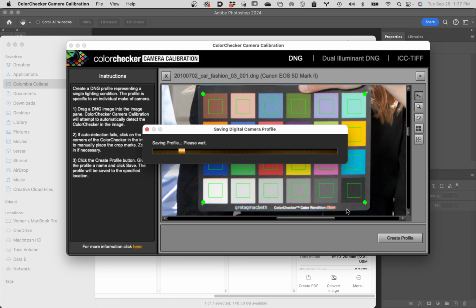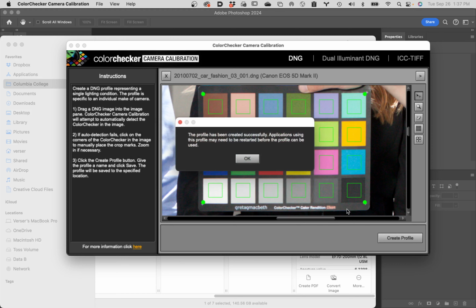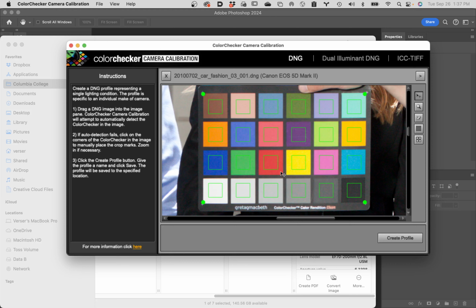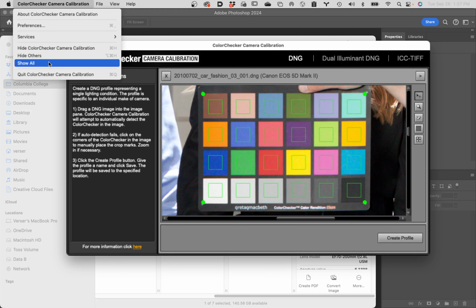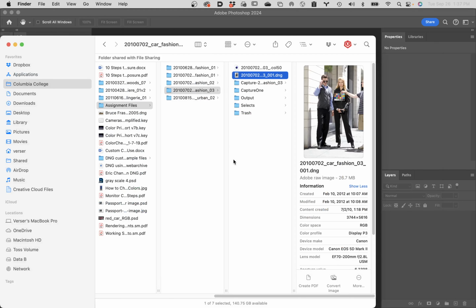And I don't know why this is taking so much longer. Again, every time the software updates, I would like to think that it actually is making more precise ones. But anyway, I'm getting an OK that it's successfully done, so I'm going to say OK to that. I'm going to quit my color calibration, color checker software. I'm going to quit all of that. It's already done its job. Now I'm back to my original image that I was trying to make a custom profile for.